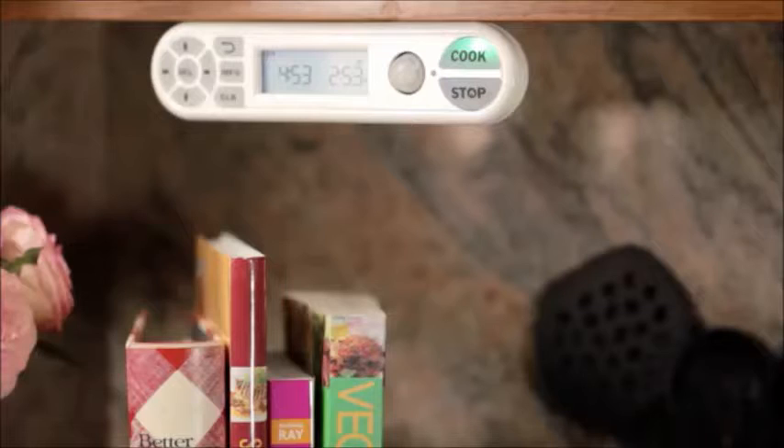CookStop's motion sensor technology is an adjunct or additive to fire extinguishers and sprinkler systems. CookStop's motion sensor technology is a proactive solution, while fire extinguishers and sprinkler systems are all reactive systems. The reason we use motion sensor technology is that it's very stable, it's been around for quite a while, and as a proactive solution it not only does the job it's supposed to do, but we also find from a behavior standpoint that the presence of CookStop tends to increase people's attention.